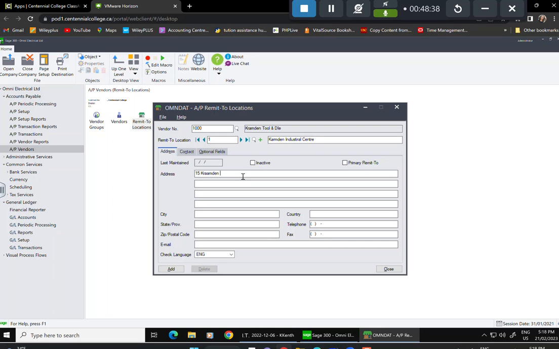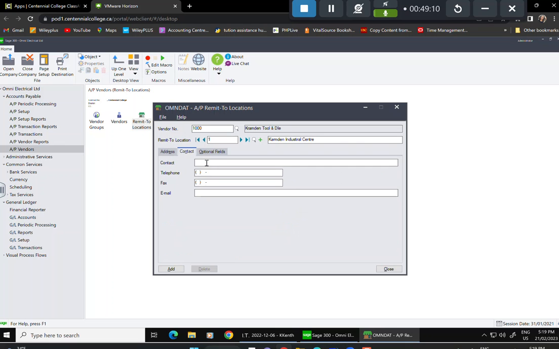Cromaden Court, and then they are in Toronto. And then province is Ontario. And then what we're going to do is their postal code. Their postal code is M4K 2L9. And the email, there's no email, there's a telephone number. We're going to accept that. So next we're going to go to the contact.